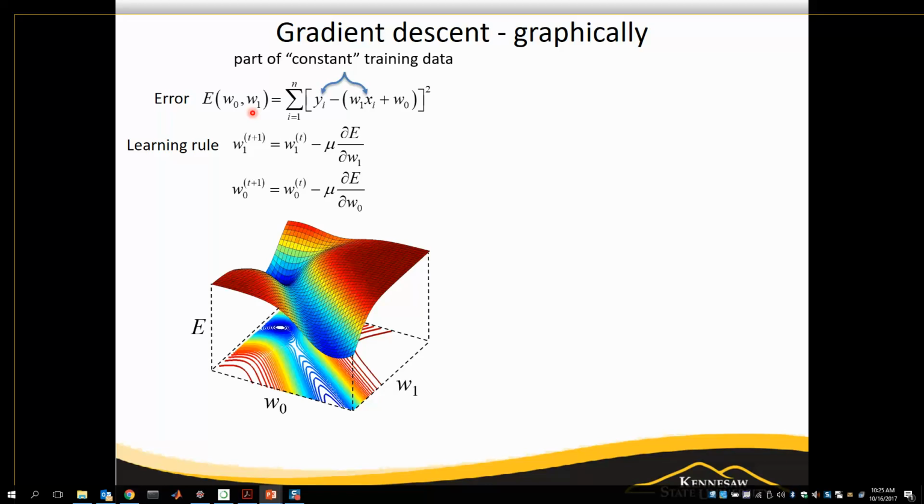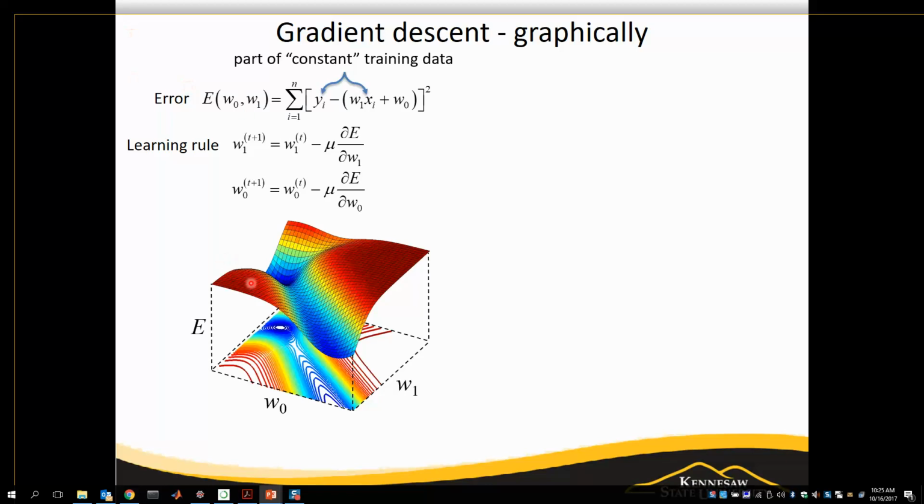Now, this particular drawing does not have anything to do with this problem. It's just sort of a general thing. I mean, who knows what that shape is going to look like? But you could plot it for all different W0s and W1s, and it would have some sort of surface. And in general, these surfaces can have all sorts of different shapes to them and different qualities in different places.